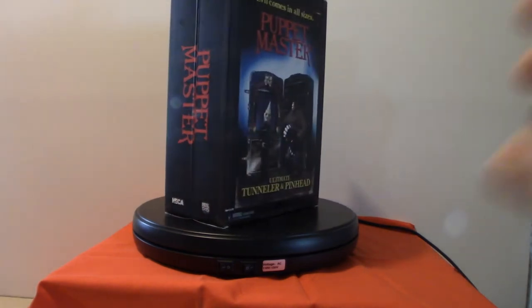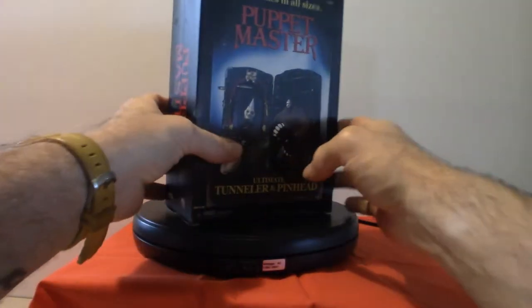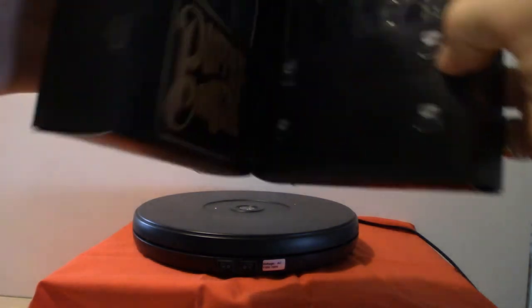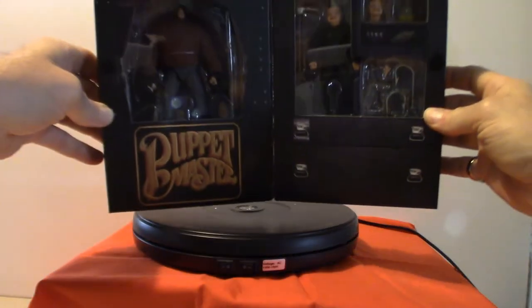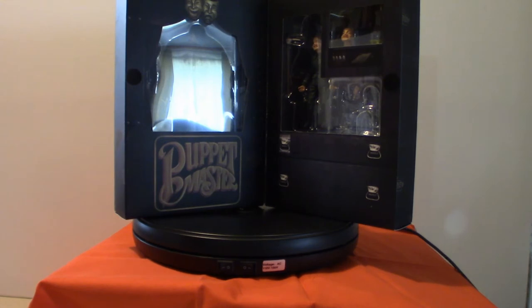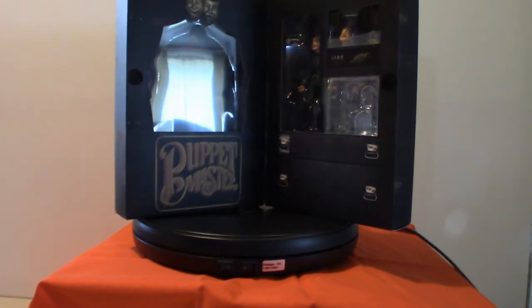Here is a unique thing about this — if you open up the box it shows you the actual characters, and you've got a bunch of miscellaneous stuff here. That's what the box looks like; it's got a cool logo and stuff. What I'm going to do is pull these out of their box and then we're going to actually look at the figure itself. I will be right back.